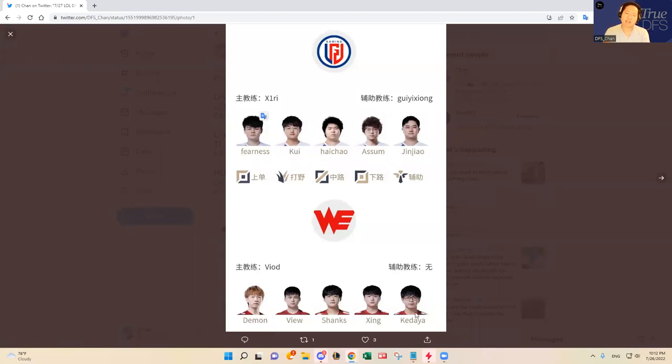I know Heal, I think, started a few games, a few series here and there for Team WE, but Xing and Kadaya actually have been the best bottom duo that they could put out, in my opinion. And really, the bottom half of this roster, WE, Shanks, Xing, and Kadaya, have been the best mid laner, AD carry, and support players that they could put out on that team. So I'm glad that they're going back, and that will tremendously increase their chance to beat LGD today.